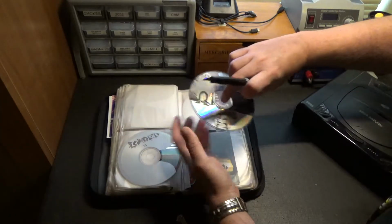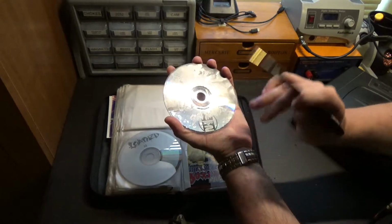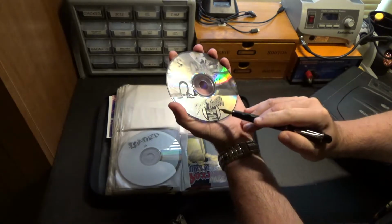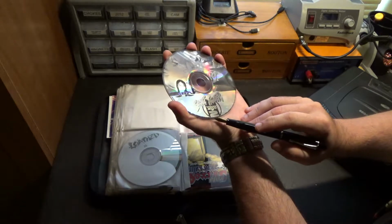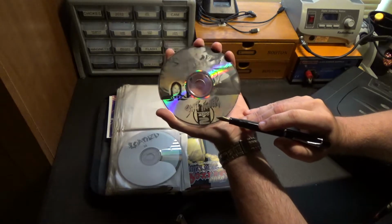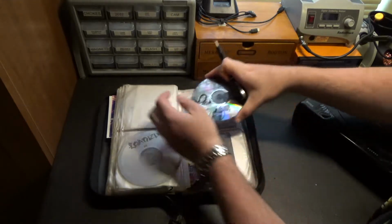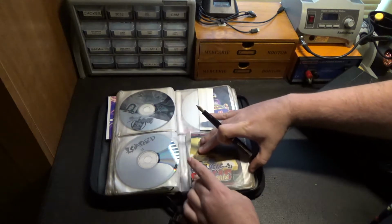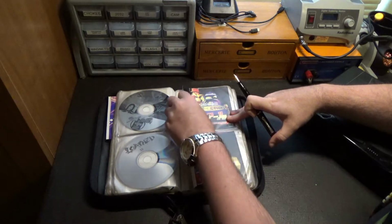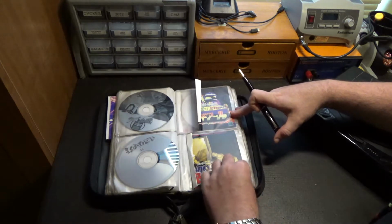This one's interesting. It's got a picture of a lady on with some characters, I'm assuming some flavor of Chinese up there, and the actual printing for Street Fighter actually goes all the way down into the area of the disc that you would not expect to see any printing, and it goes off of the silver. So that's something. Then here's Funky Head Boxers Plus and Puzzle Action something.